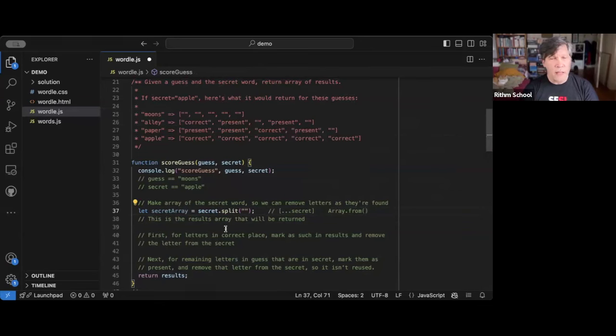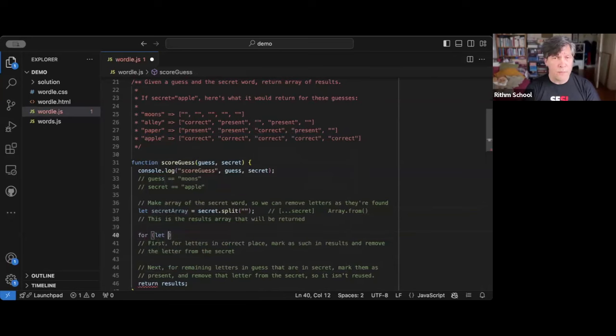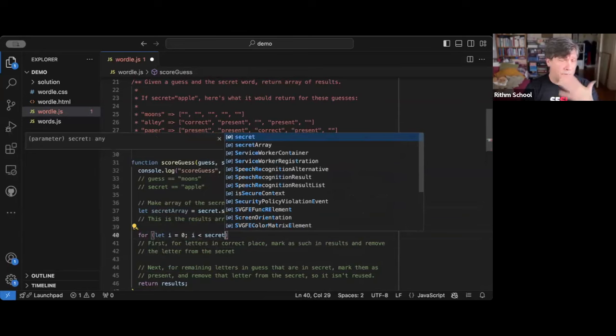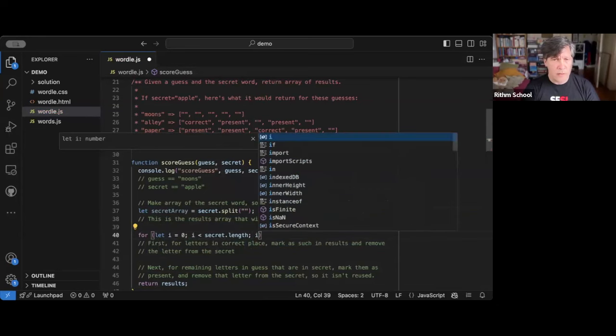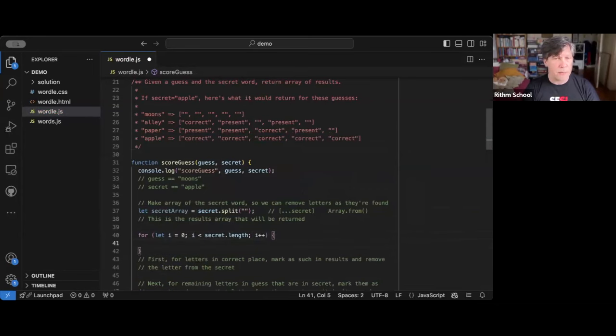And then I want to loop over each letter in the secret, each letter of apple. So we'll say for let i equals 0, i less than the length of our secret. I could get the length of the secret array or the secret word. They're both going to be the same length. i plus plus, very basic for loop. I'm sure you've written this kind of for loop before.